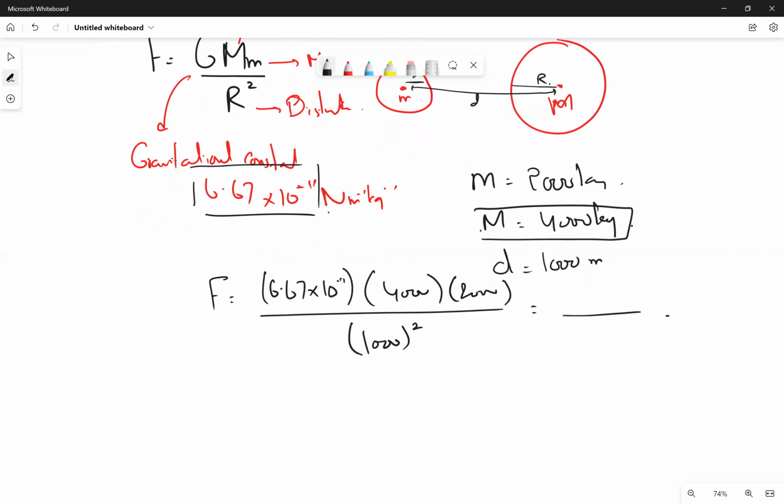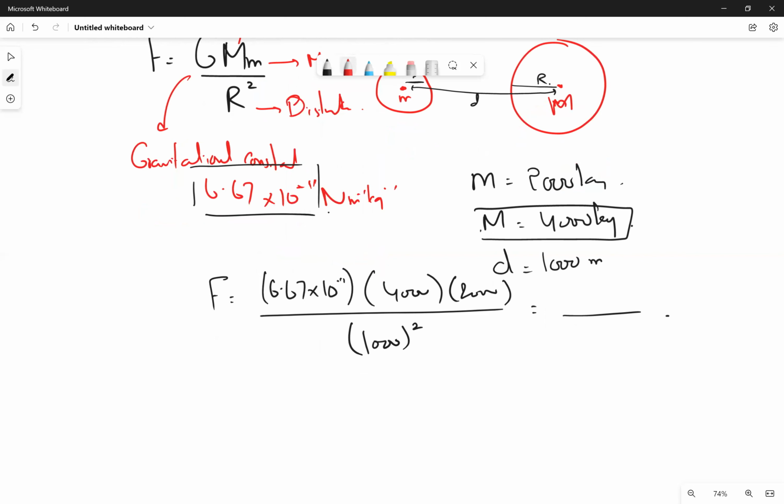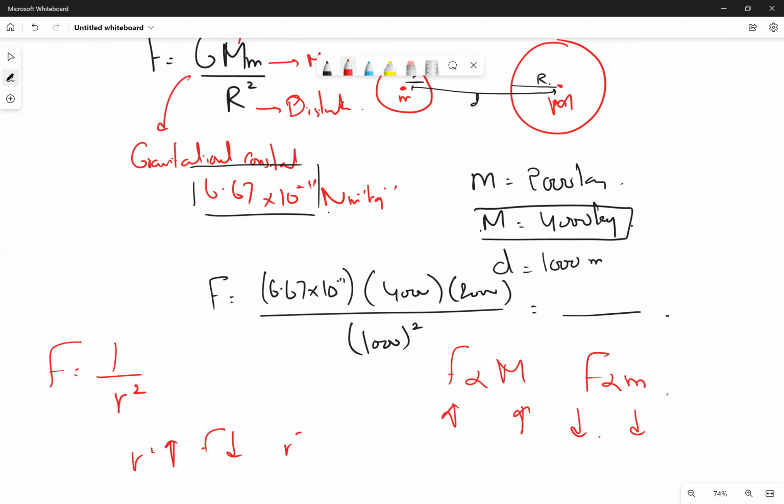There are some other details that we need to understand regarding this equation. First up, F is inversely proportional to the square of distance. This is the first relationship. And F is directly proportional to the masses, either the capital M or the small m. So as the masses increase, the force of gravity becomes more significant. This is what I've been saying since the very beginning, and this is how you can prove the statement. As the masses increase, the force also increases. If the masses decrease, the force also decreases. If r square increases, the force decreases. If r square decreases, the force increases. Inversely proportional relationship. Remember, we're not talking about the distance, we're talking about the square of distance over here. So it varies with the square every time, right?